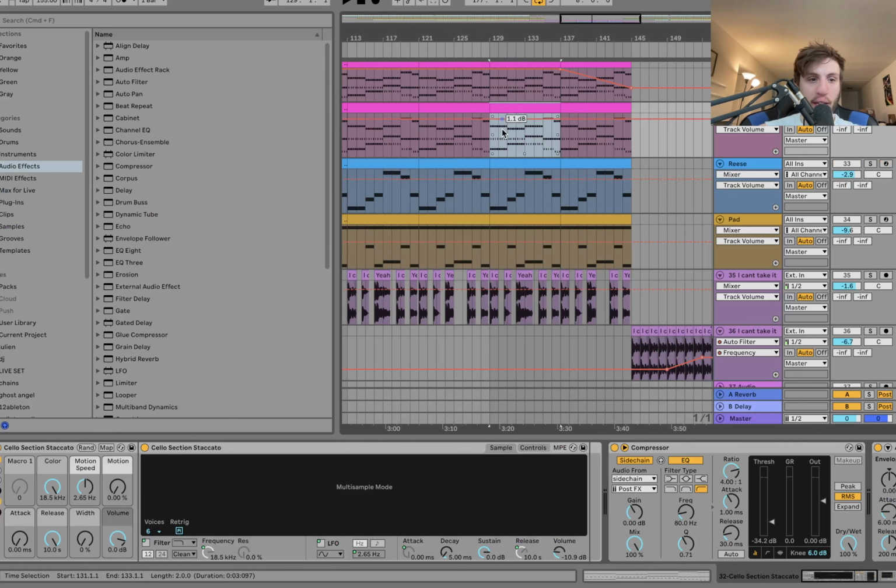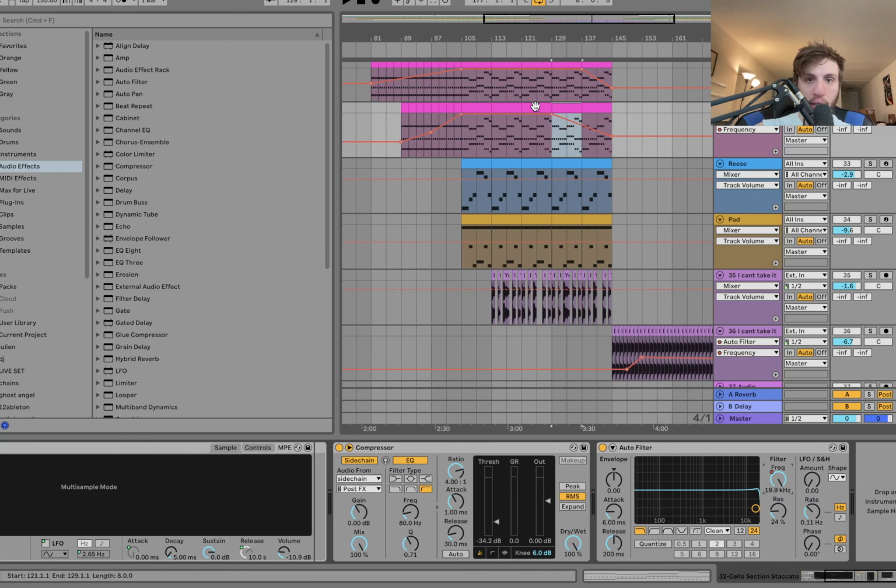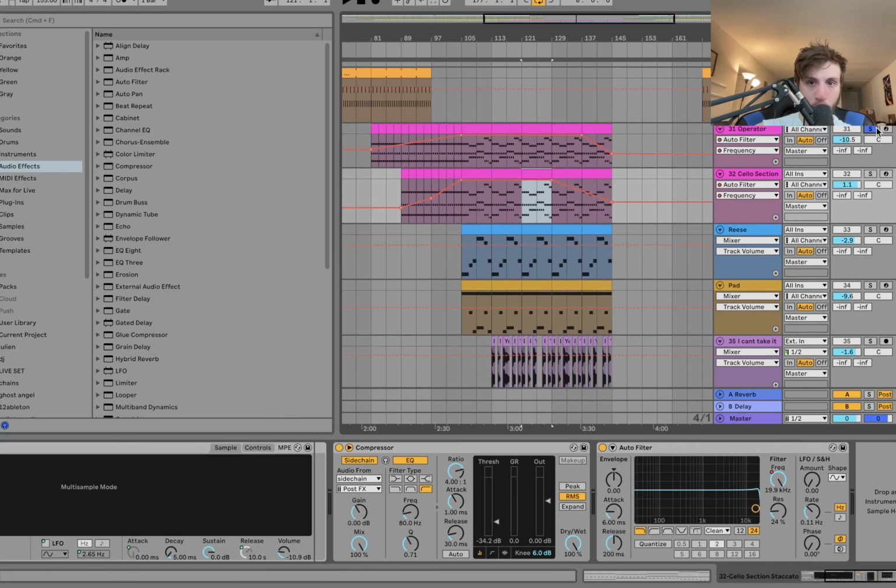Now, for the actual sound on this, it's just this staccato cello here. I've got it sidechained a little, and there's also a low pass filter to make it disappear. We've also got this pad here playing the same MIDI.